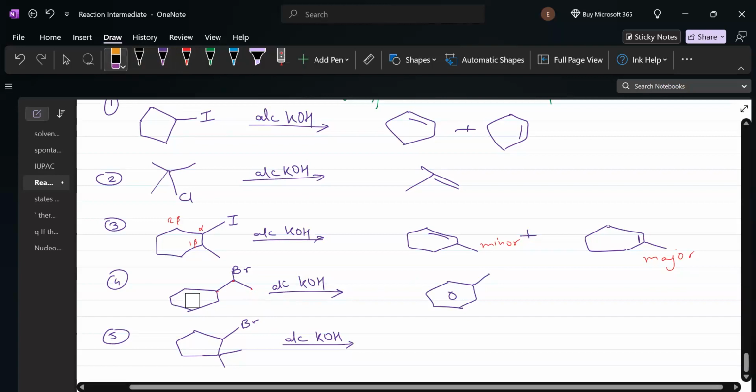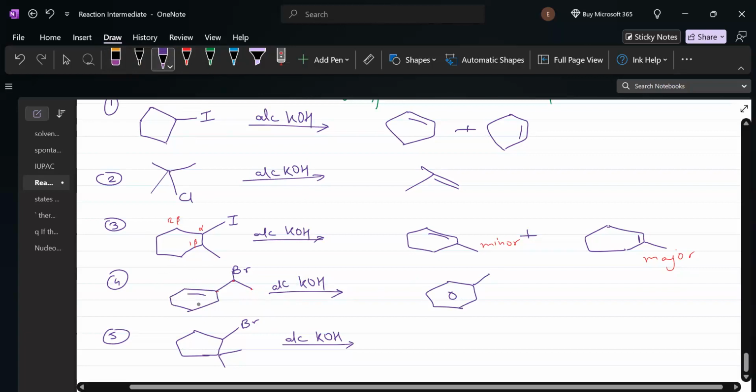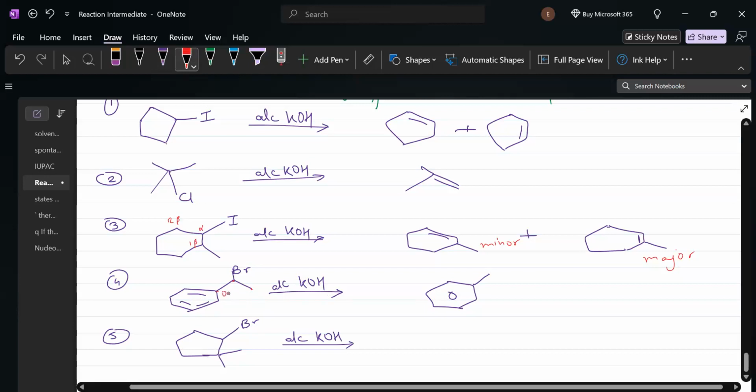See, if we draw this, can you see that this has already bonded with four things? So we will have no beta hydrogen here. So zero beta hydrogen, and that is it. So we are bound to get only one product, one product only. Okay.